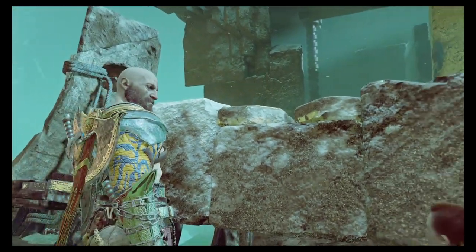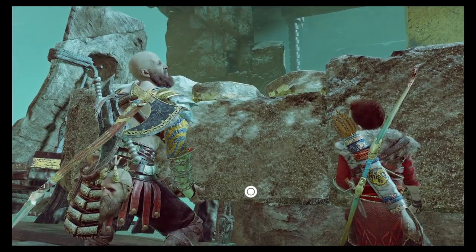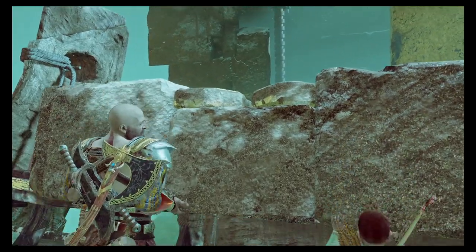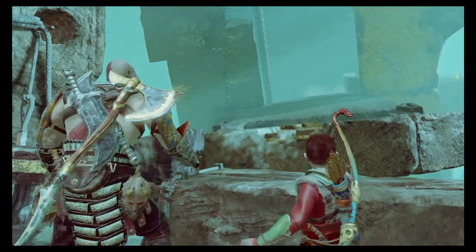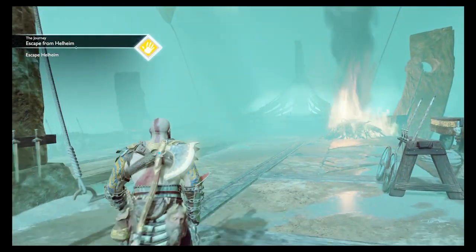Atreus. I can help? Together now. Yeah, we gotta test his strength, boy. We did it. We're free. We are going to get out of here.